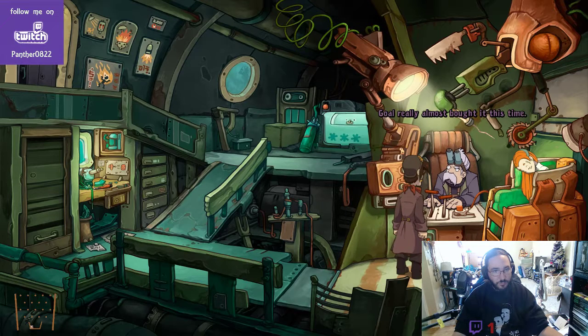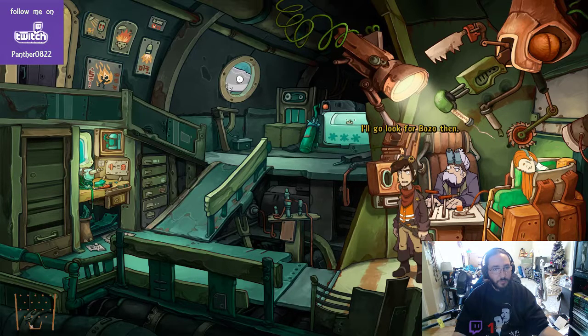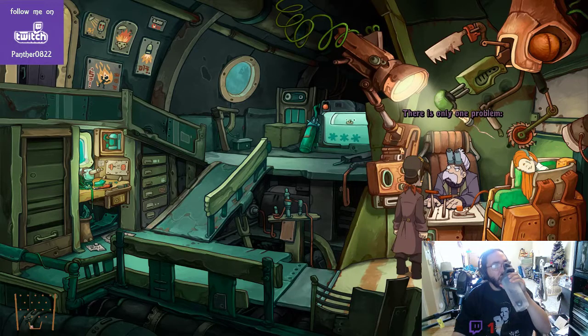At last. Goal really almost bought it this time. But, as I can see, you have everything under control. I'll go look for Bozo then. He mentioned a tavern. Her implant has been badly damaged. I need to operate right away. There is only one problem. The data cartridge is not going to survive the procedure.